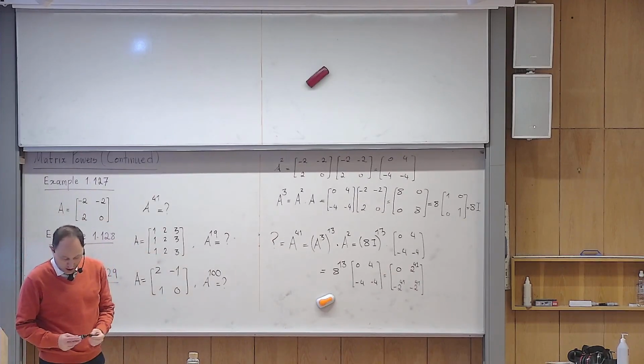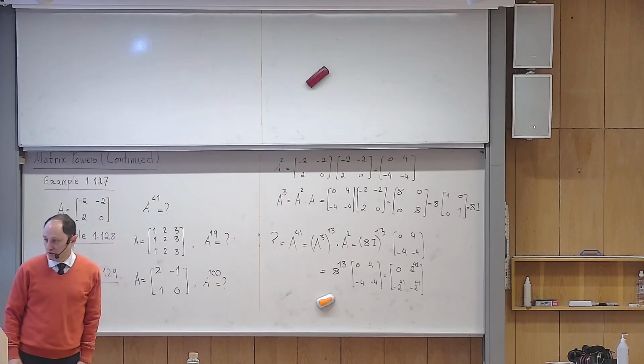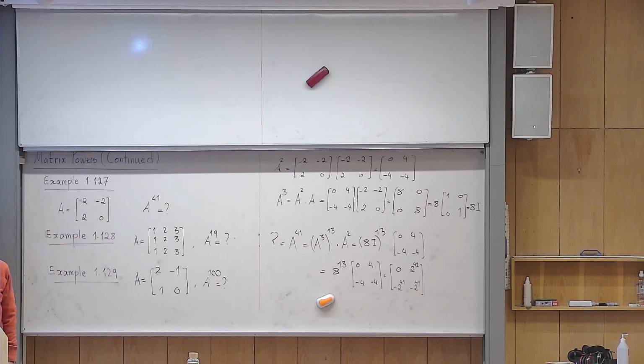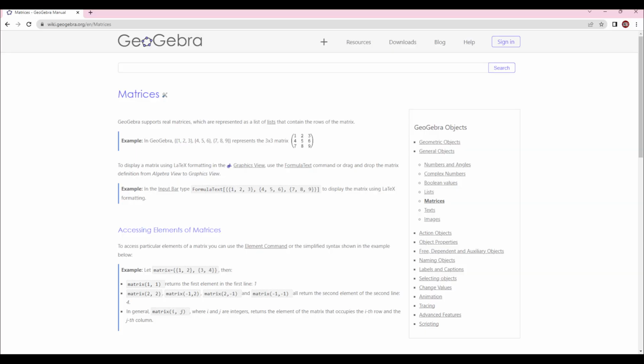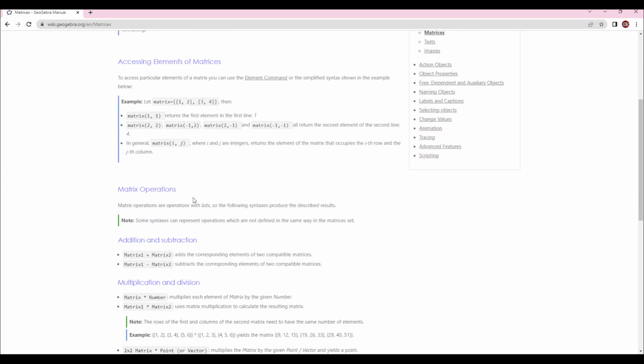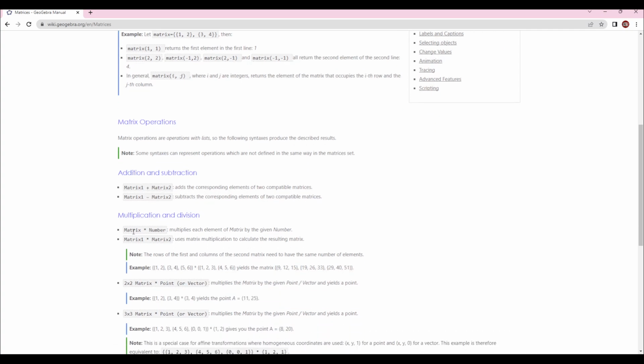And by the way, I don't know how GeoGebra reacts here because this number is huge. So let us go here and see how we can calculate matrices using GeoGebra. So the first thing that I do is just go into this manual. So you can just check it yourself how to put matrices in GeoGebra, and then how to calculate things using, for example, matrix operations. So addition, subtraction is the same. If you want to multiply a matrix by a number, you have to use this asterisk, and the same thing for matrix multiplication.